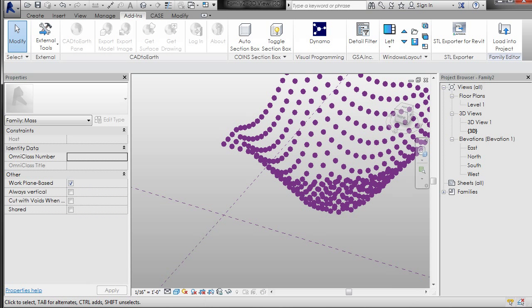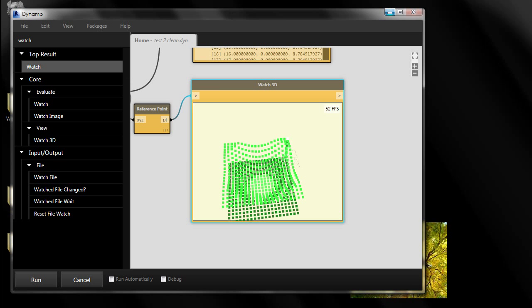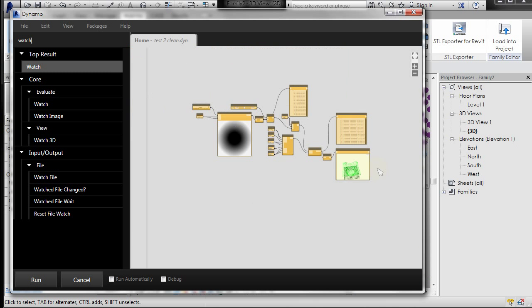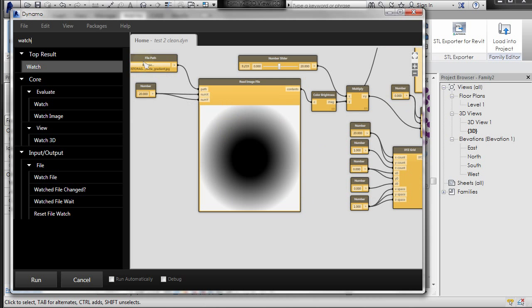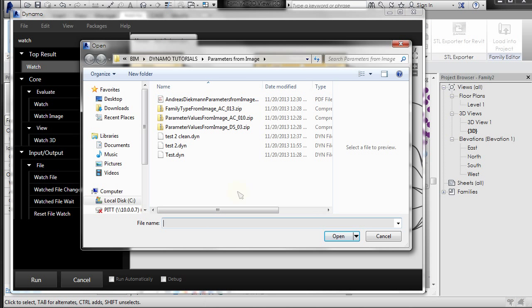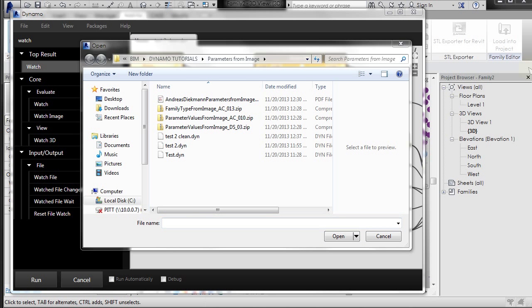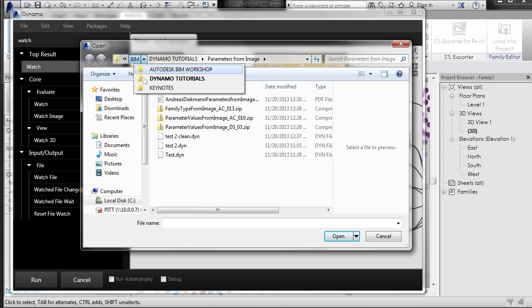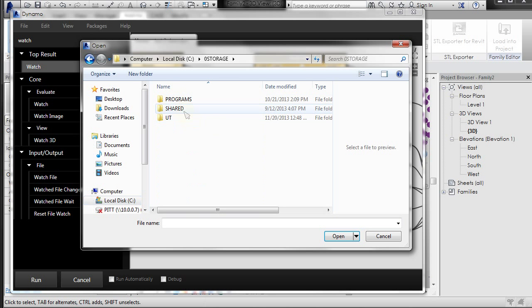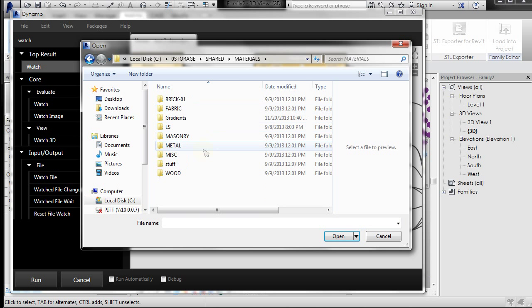Right, there it is. So one last thing, of course, that you can do is you can update the image. So if I come in and browse, I can go get, let's just go to C, storage, shared materials, gradients.